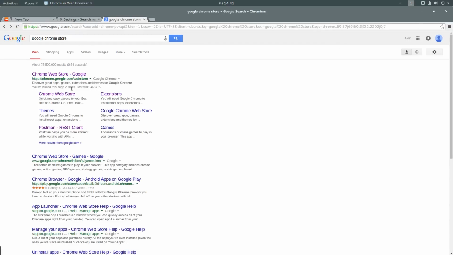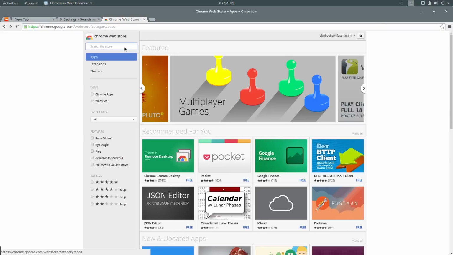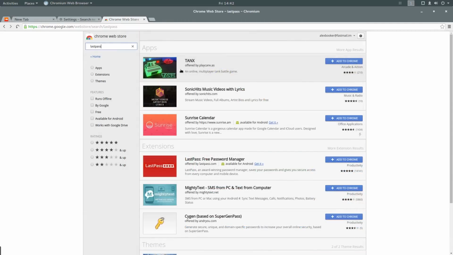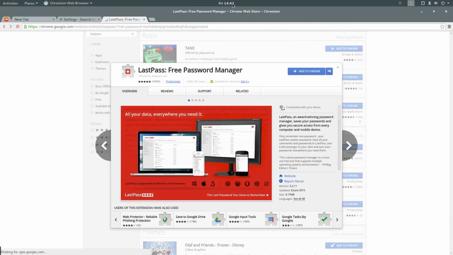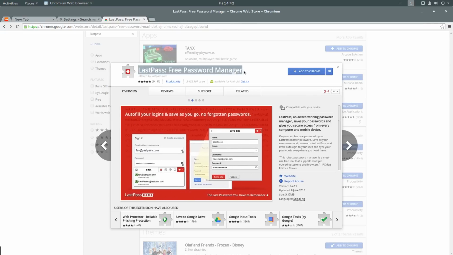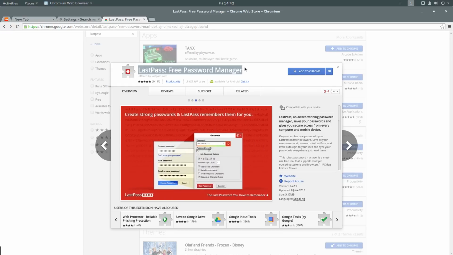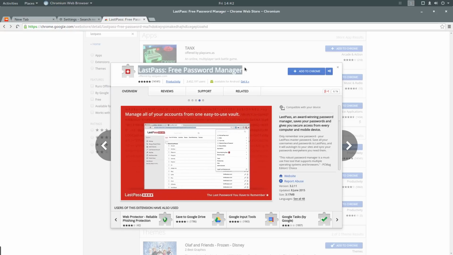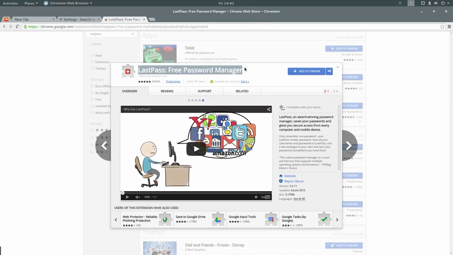Let me go to the Chrome store. I'm going to search for LastPass, and please don't click off the video yet if you've heard me say LastPass and you're really disgusted. And the reason, for those of you who don't get that, it's Friday today. On Monday, LastPass was actually hacked. LastPass stores all of your passwords on their servers. They're strongly encrypted, allegedly, and your password is strongly hashed and all that good stuff. But yes, they were hacked on Monday. I believe a list of usernames, emails, and password hashes were stolen, as well as password hints. However, no databases of passwords were stolen, meaning that your passwords are all secure. So long as you change your password, your account is going to be safe and good.